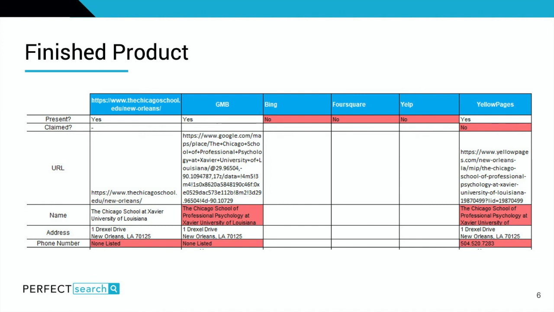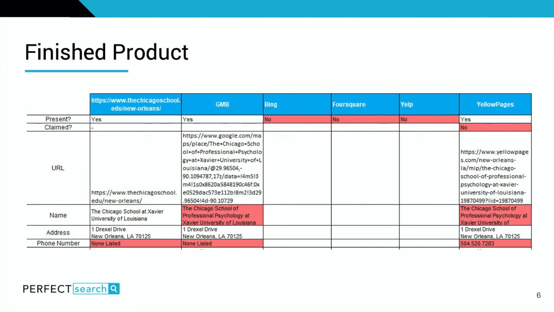And then Google My Business and Yellow Pages, we made both of those red, even though there is none listed for Google My Business, which going off the website looks like it would be right, but it would be something we would recommend fixing. And Yellow Pages, for all we know, that phone number might be correct, but it might not. So that's another place where we made it red, just so the client knows to double look. So basically, that's all a local audit is.